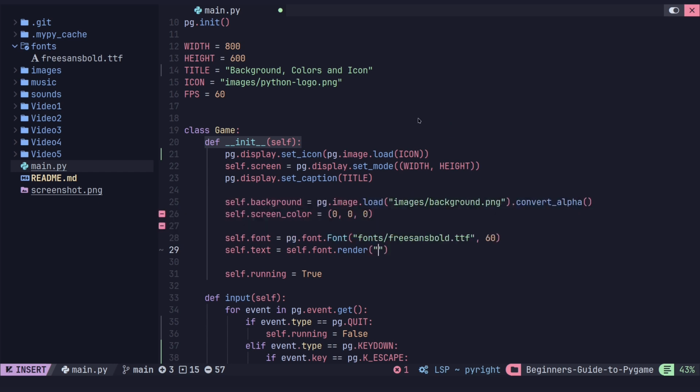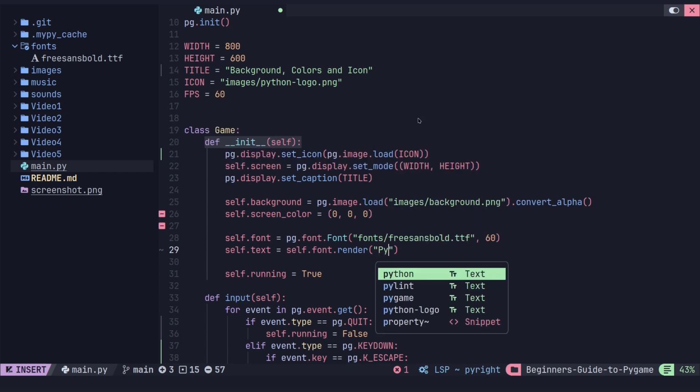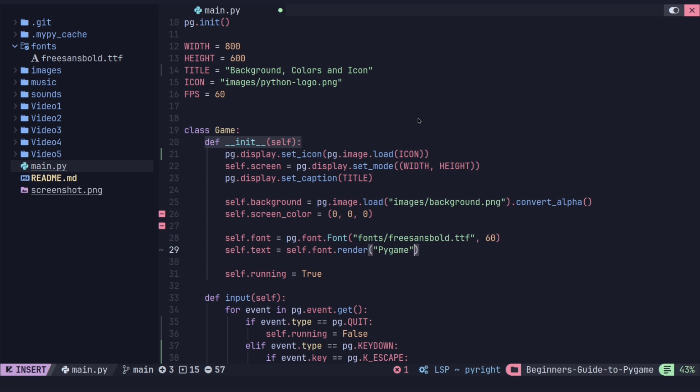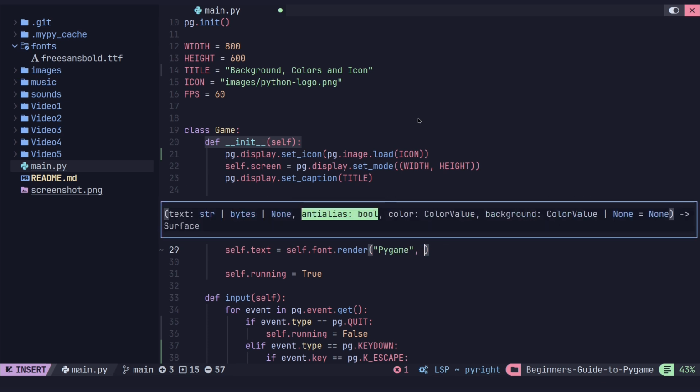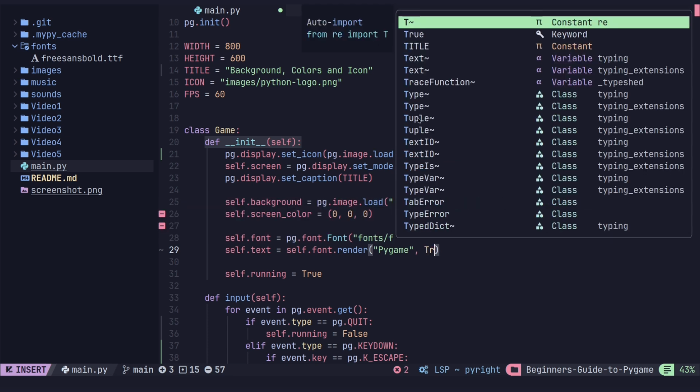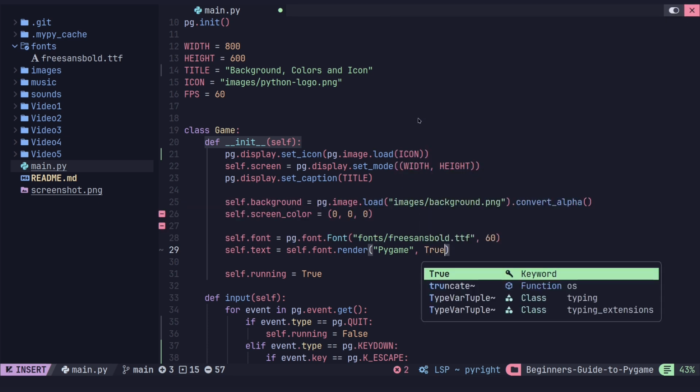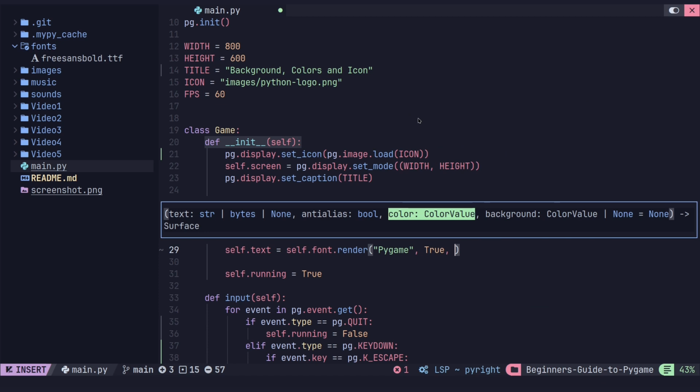So what kind of text do we want to move around the screen? Well, this is Pygame, so let's move Pygame around the screen. And whether we want anti-aliasing, this is a Boolean, so let's say True.